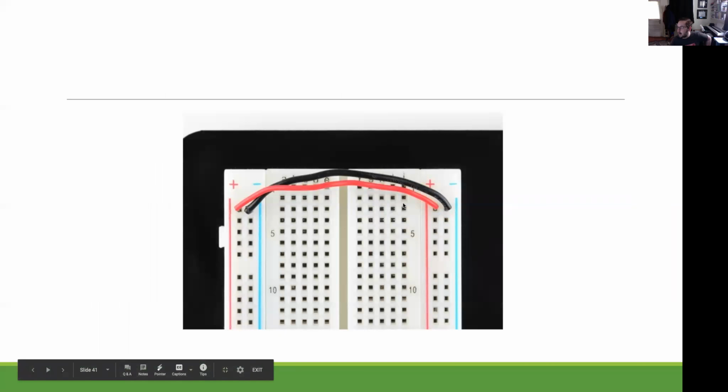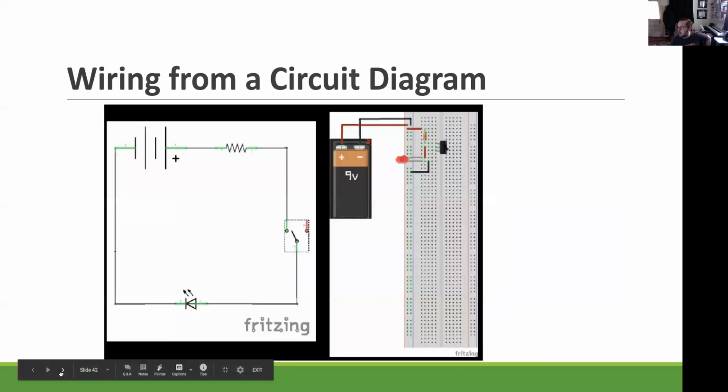You've got the red wires with the positive, the black wires with the negative. In a breadboard, you'll notice there's this divide down the middle. So the left side is separate from the right side. So you'll have to connect them with these jumper cables in order to get power to both sides. All right. And here's just a circuit diagram showing that.